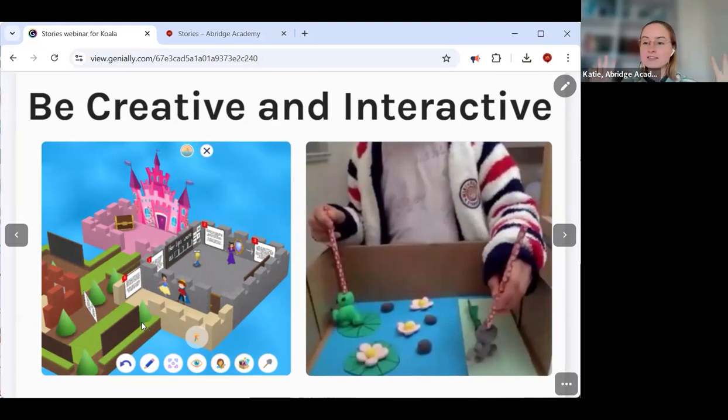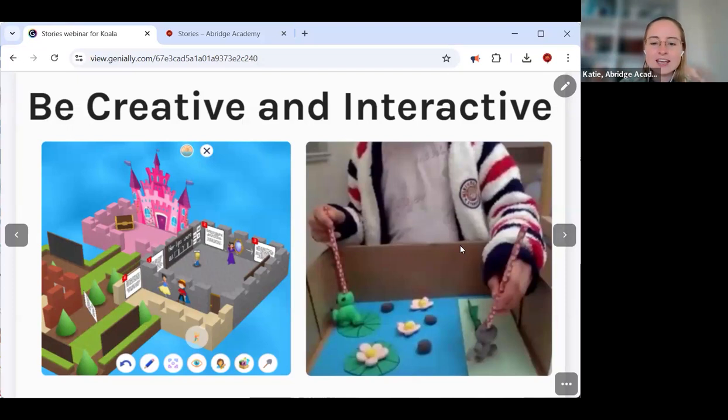You can have the story text as part of that playground, or you could just create it with your students live and get them to talk about, oh, well, what was the scene? Oh, it was a forest. Let's build a forest. And what else was in the forest? Oh, there was a wolf. Oh my goodness, where should we put the wolf? Start acting out and recreating that world with them together can be a lot of fun as well.